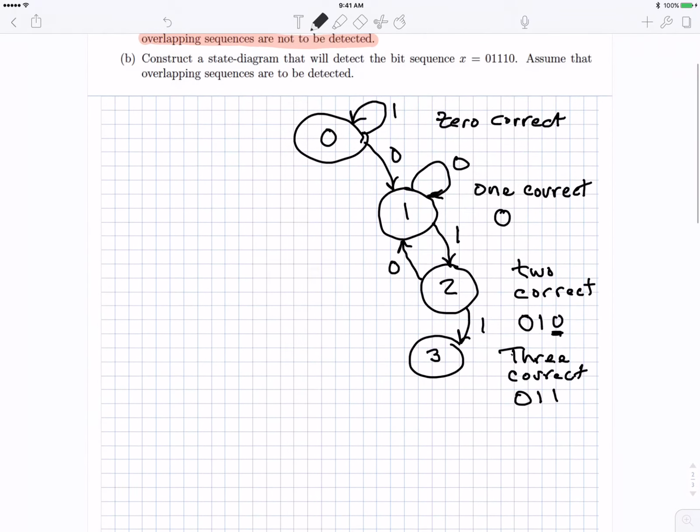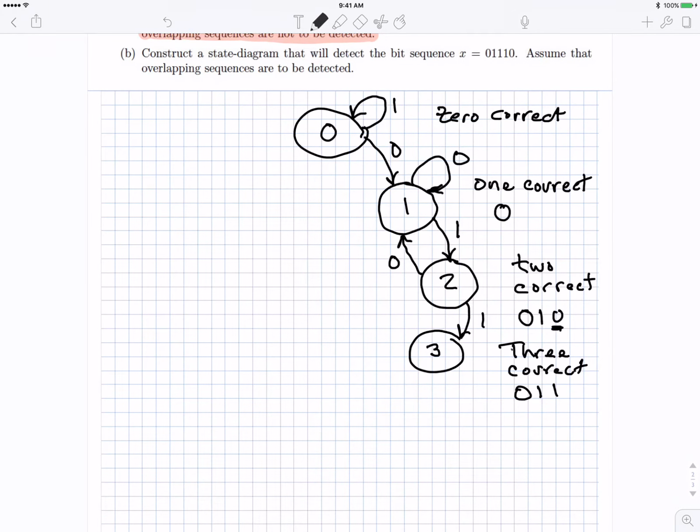Continuing in this way, let's put down 4. So we have 4 correct towards the sequence. If I get another 1 from state 3, I go to the 4 correct state.